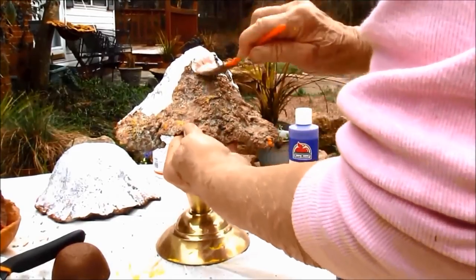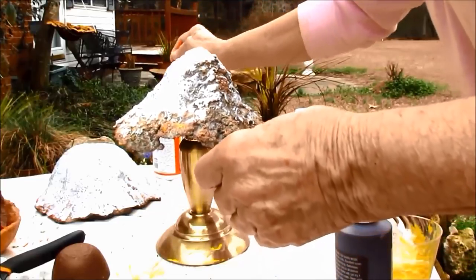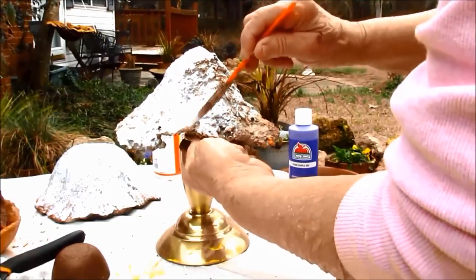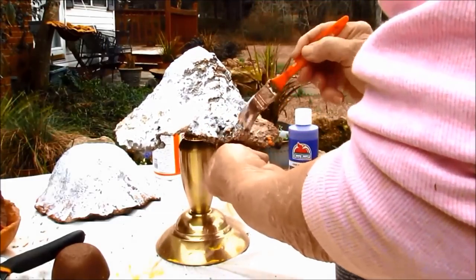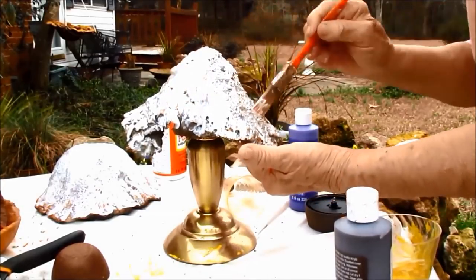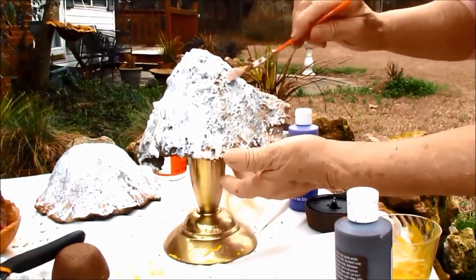Okay, I'm putting Mod Podge on this mushroom right here. I just put it on that one. I didn't think about turning the camera on. It just helps to seal it and this dry.